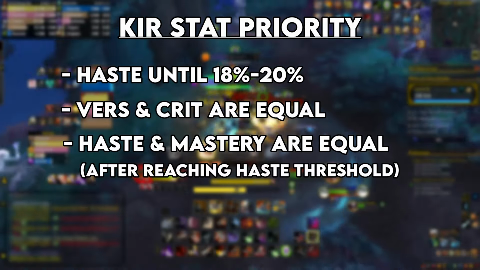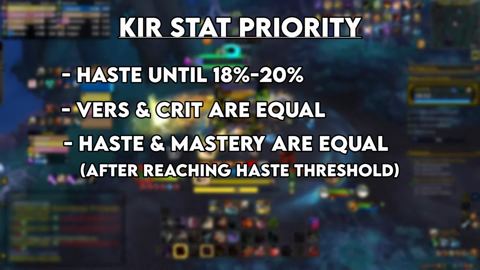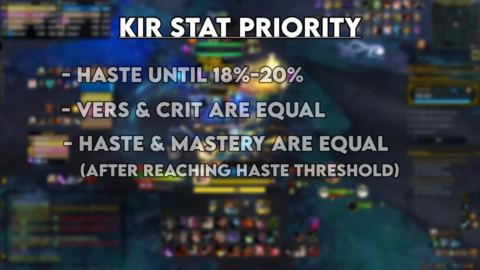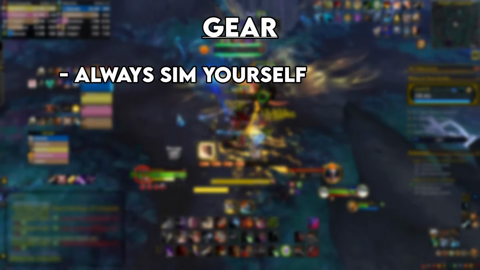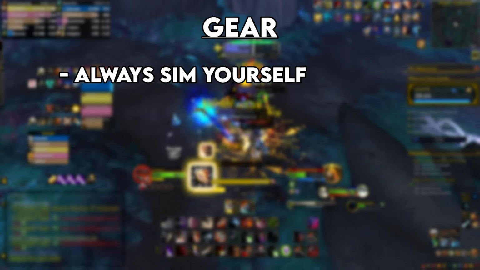Now, these are strong guidelines, but remember, it's always best to sim yourself. Now let's talk about gear. As always, remember to sim yourself. I cannot emphasize this enough. This is crucial for optimizing performance.